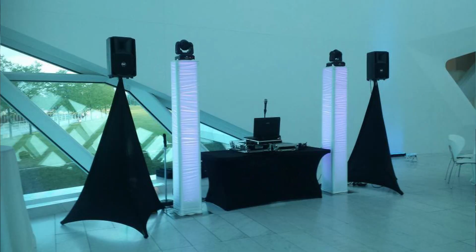Next to that, we have some Frankensteins, which are a great product. What's nice about those is they have like a shock in them, so you put your speaker on it, and you undo it, and it lifts up, so you don't have to push a speaker way up in the air. As a disabled guy, that was the only way to get a speaker in the air safely. That's a great product.